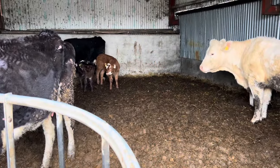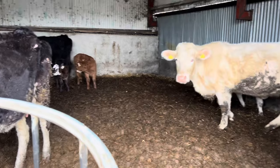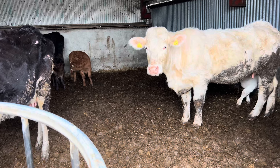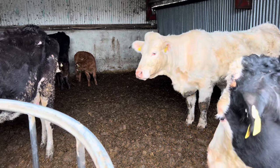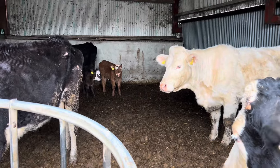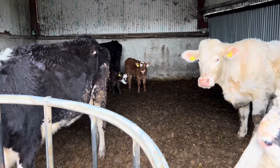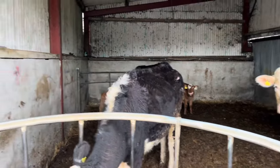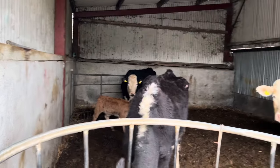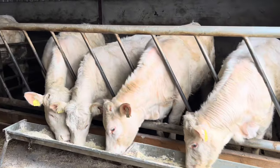The pen is black but I walked up into it because I had to tag this bull calf today off the Charlie heifer. It is dry up the back — just a small bit mucky down here, but up the back it's nice and dry so they have a clean place. I'm going to put another bale of straw in on top of that and the same up in the little creep area for the calves, because they're all lying there now. We had to do a small bit of rearrangement.